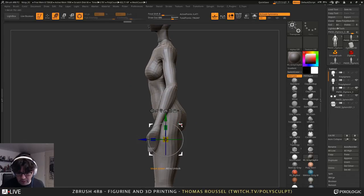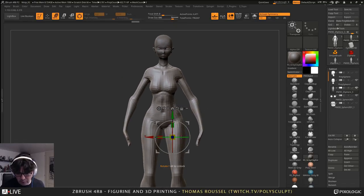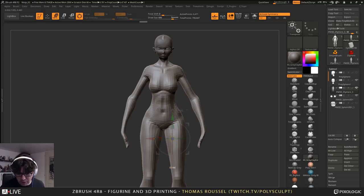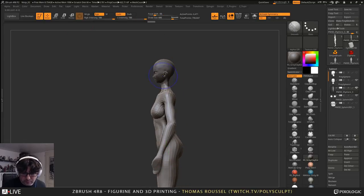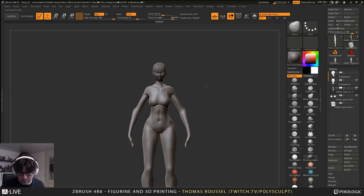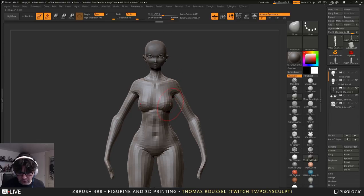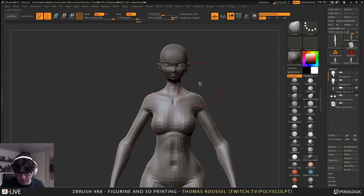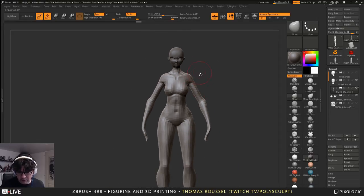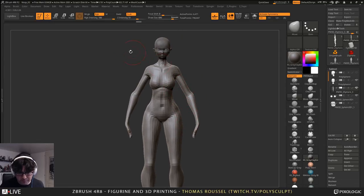I always have a very hard time finding the good proportion when I'm doing the head and the body in separate shapes. Because my body is not at the good scale and needs some refinement, I know that I will need to change all of that. Right now the head is too small.